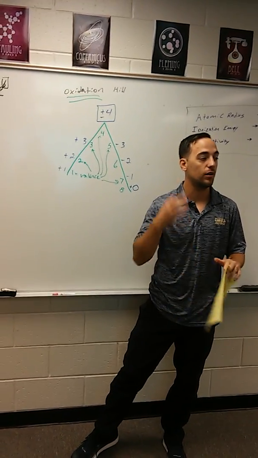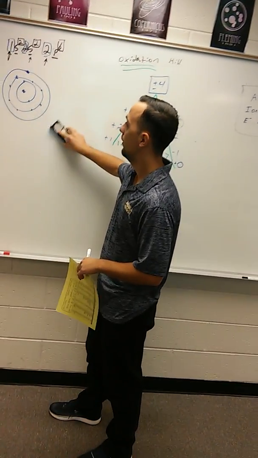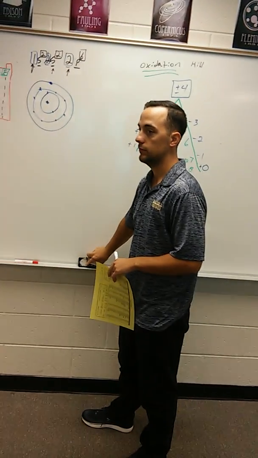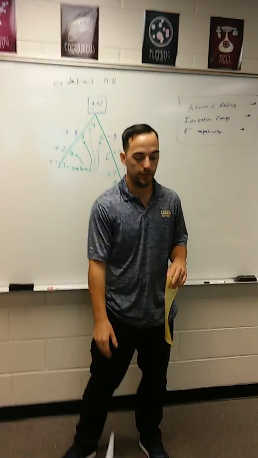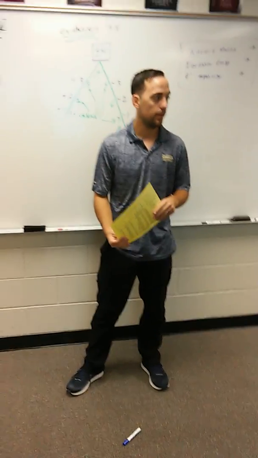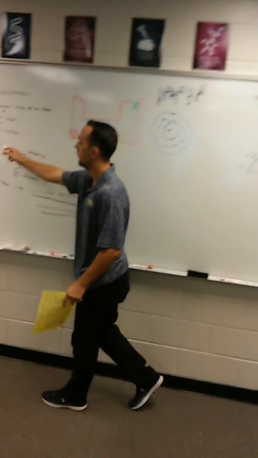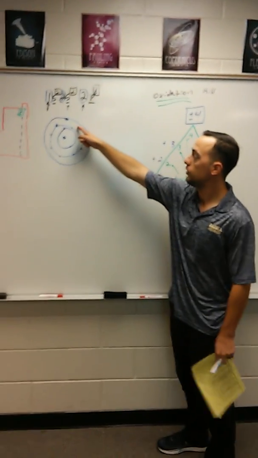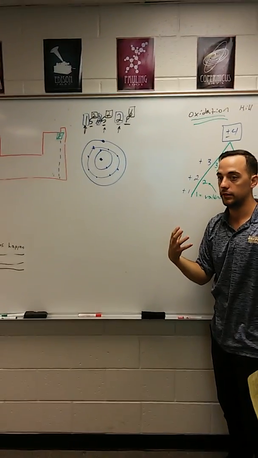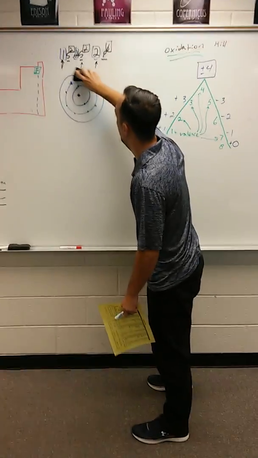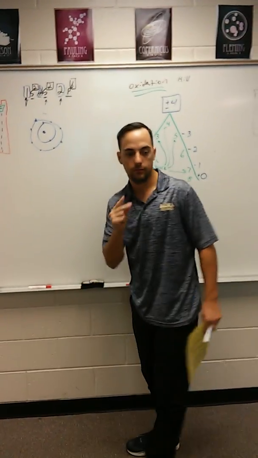All right, I'm going to skip ahead. Alkali metals. There you go. All right, so what happens, though, is this. Is it easier for me to drop one thing, or to pick up 8 things? To drop one thing. So if it's always trying to get to 8 using the octet rule, is it easier for this thing to drop 1 electron and then it'll have 8 on its last shell, or to pick up 7 things? Drop, that's right. So when I drop it, look what happens.